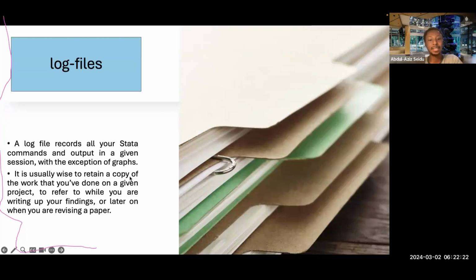And I must emphasize that if you are using Stata, it is always important to open a log file. Why it is important is that you can always refer back to it, especially if you are analyzing data for a manuscript or for your thesis.